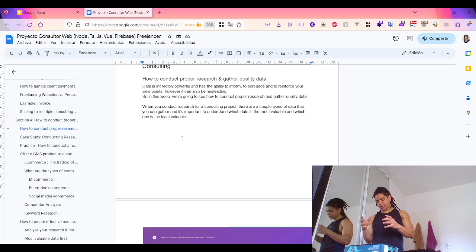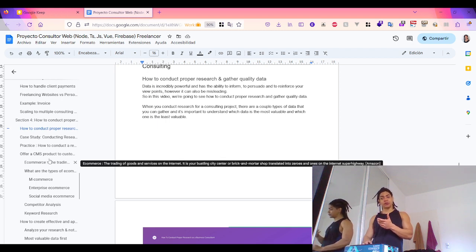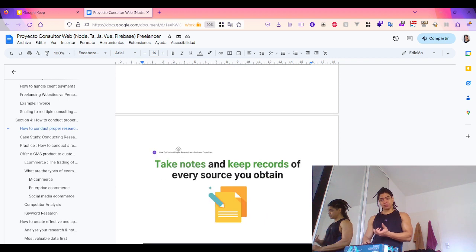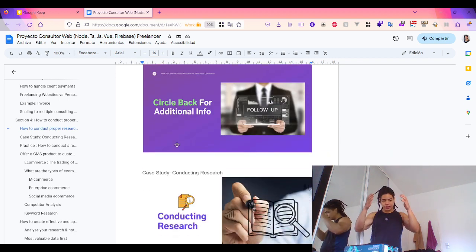Now, I also learned how Paul Menders, the Zero to Mastering Structure, conducts a research example on a tourist website. First, look at the generics, so understand what this company offers, the products and services. Then go into the specifics to understand the company reviews, the prices, the categories. If you can have access to first party data, that's great, because now you can see what they have done in the past and how they have been performing, and from there you can provide much more accurate suggestions.